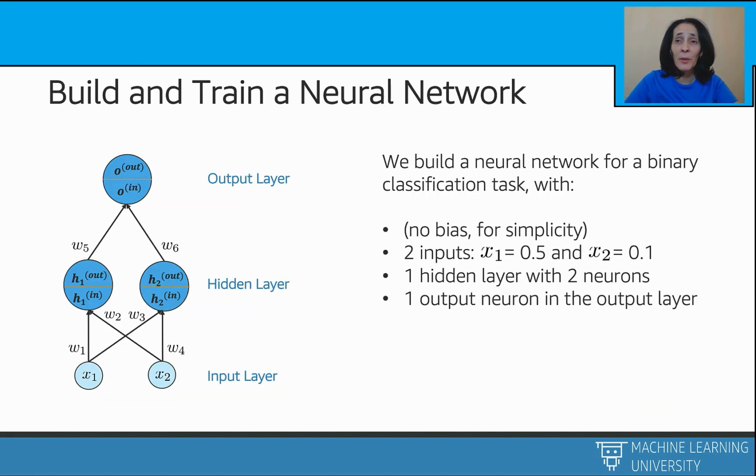For now, let's try to better understand what's needed to build and train a neural network, say on a binary classification task with no bias included for simplicity. So let's build and train a simple 2-layer neural network with 2 neurons in the hidden layer and 1 neuron in the output layer. By the way, different choices of number of layers or number of neurons inside each layer might work better for a given task. So these are hyperparameters of the neural networks that you're trying to build and need to be tuned on a validation set or with some cross-validation techniques.